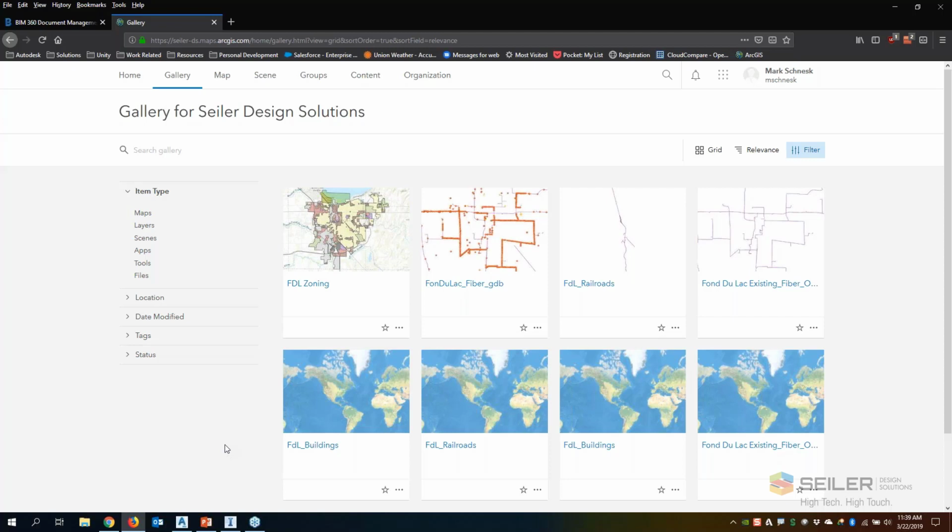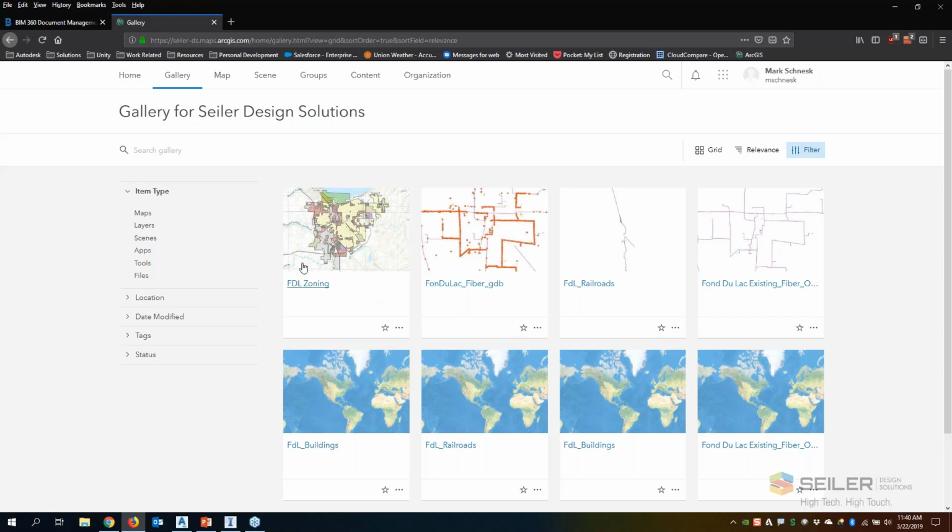In this case, I have some maps and some data I've uploaded in my account. So I have a section here for published zoning data for Fond du Lac County and the city. So that's available to me, and I'll show you how you can find public data and bring that in. For now, I'm just going to show you I have some layer data up here. Now, the data that's available on ArcGIS Online can be layered data, it could be map data, just like, you know, public maps. You can't bring map data into Infraworks. You can only bring in layer data, so it has to be layer data.